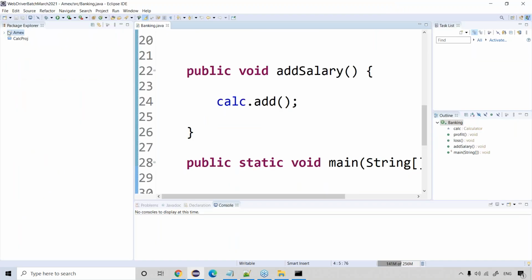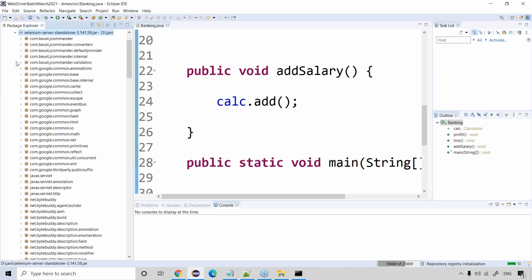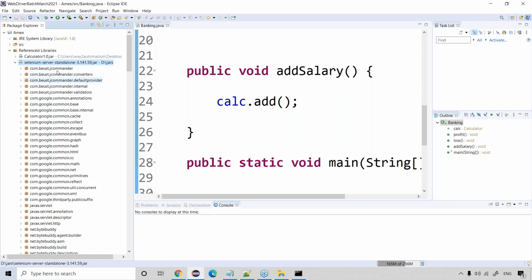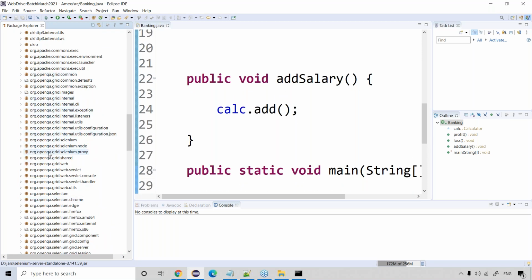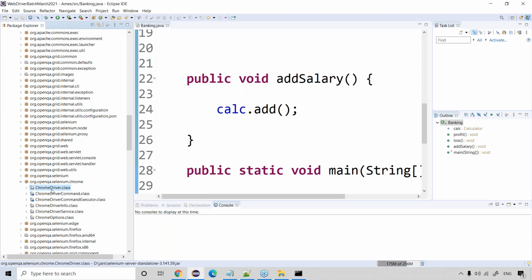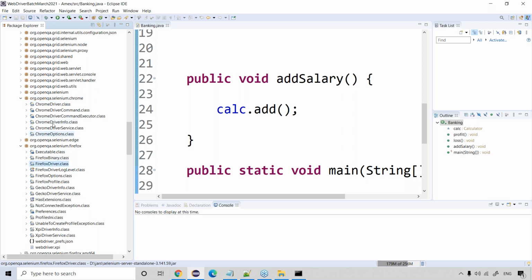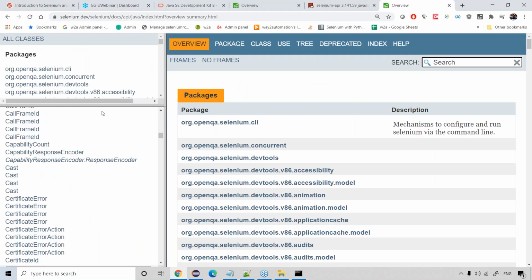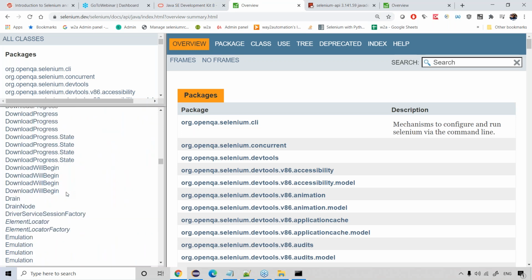If you look in your jar file, you're going to find these classes. If you expand this jar file, which consists of all the classes, the class is inside org, openqa, selenium, and chrome. If you open this, this is your Chrome driver class. In Firefox, this is your Firefox driver class. We generally don't open these classes from the jar file. These classes are there in the Java document, and very recently they messed up the Java document, and these classes are no more showing over here.